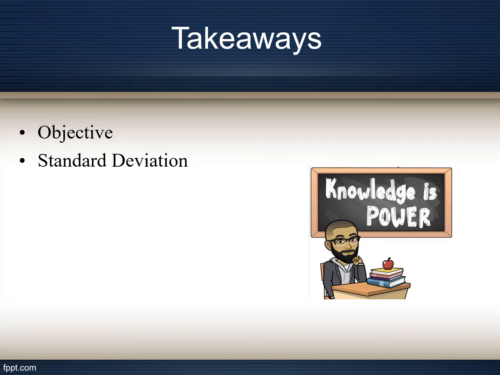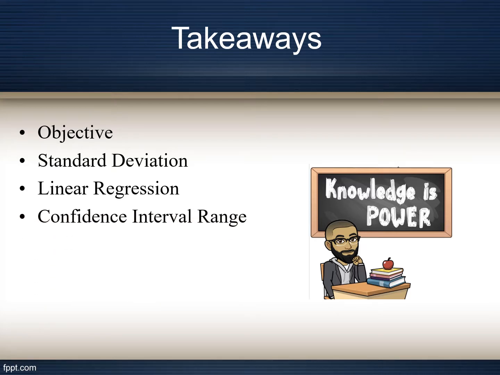The standard deviation, which is a calculation utilized to indicate the extent of deviation for a group. Linear regression, which is an approach to modeling the relationship between a dependent variable and one or more independent variables. CI, or confidence interval range. A 95% confidence interval is a range of values that you can be 95% certain contains the true mean of the population. And the results from the test. Out of the 3 tests, savings and income, as well as stocks and income, had significant results.